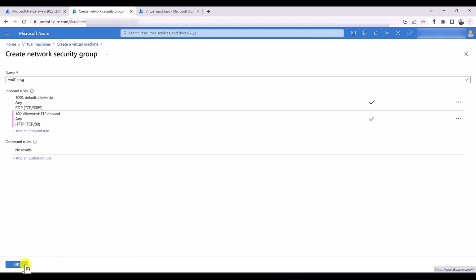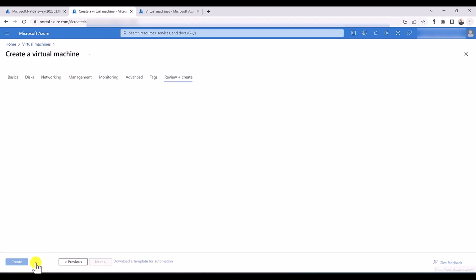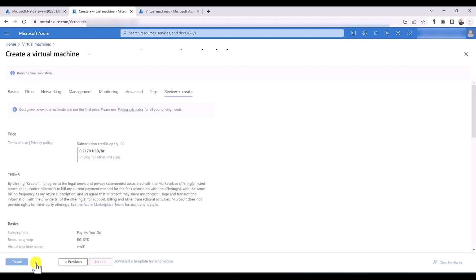And let's add this rule, and we don't have a load balancer yet, so we are going to associate it with our load balancer later on. Now let's go ahead and create our VM.